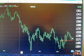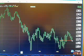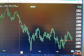As soon as this pullback is over, I expect this market to come back up and even get above these highs here. That would be a great breakout. But that's my theory. I've seen these patterns before, and I've lived by this theory. So it's important to me anyway, and to my followers, I'm sure that the theory works again for me. And we'll know by tomorrow. But I did see some pretty good action that encouraged me today.